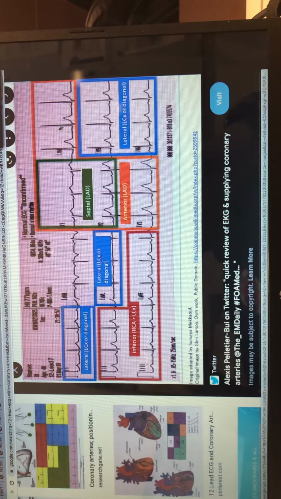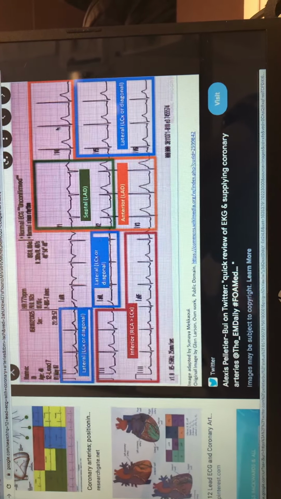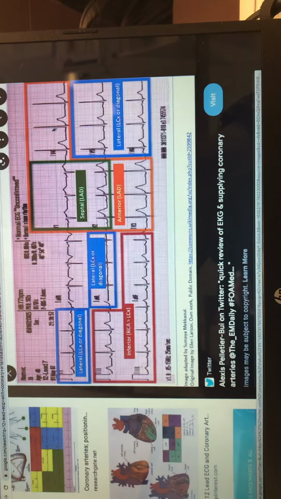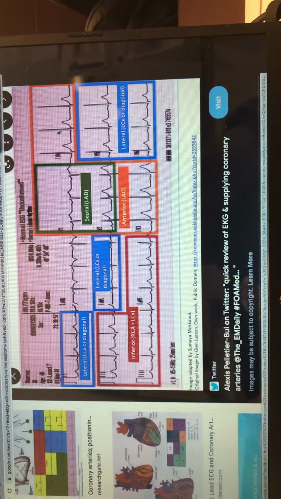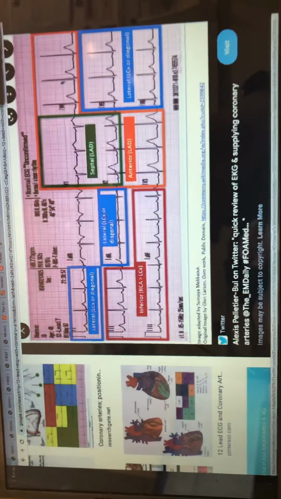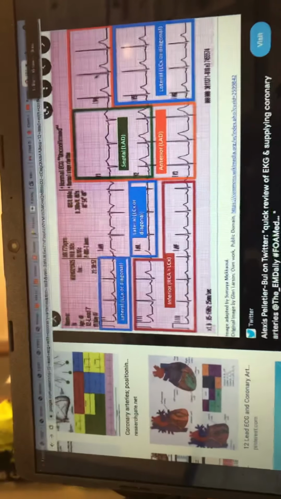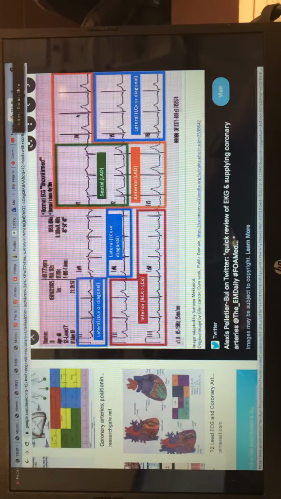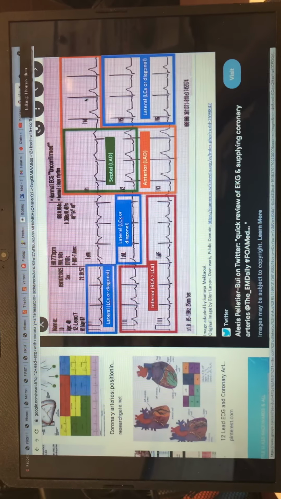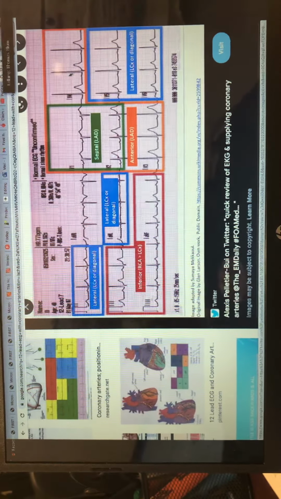I would withhold your sublingual spray or your sublingual tablet because that's a 400 microgram big-time dose, and I would consider moving into your nitro drip, right, where we can start with 5 or 10 micrograms a minute, a much smaller dose, where at 10 mics a minute, its half-life is about 10 seconds. So if I see a trending blood pressure start to come down, I can titrate my nitro off, and by the time I cycle that blood pressure again, it's right back up.